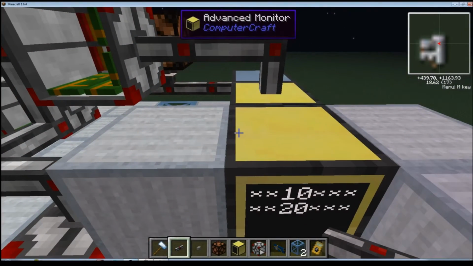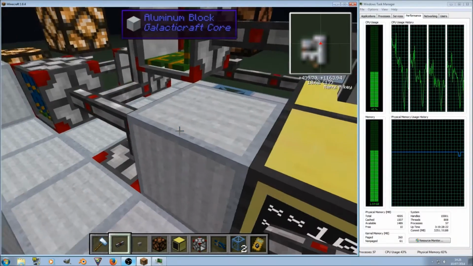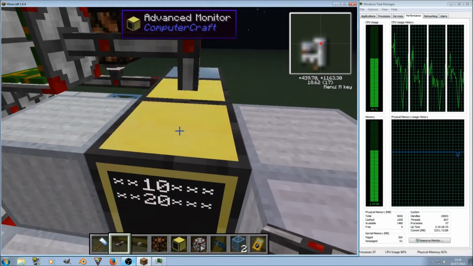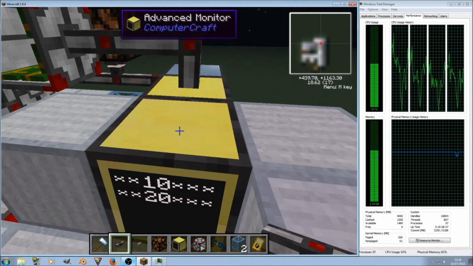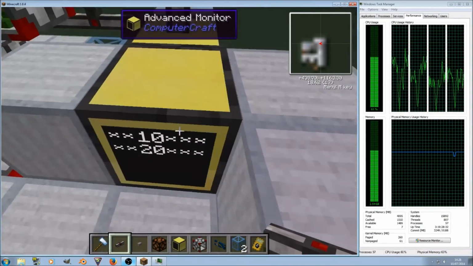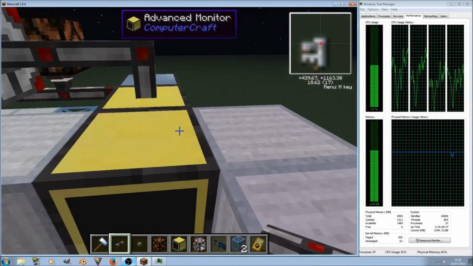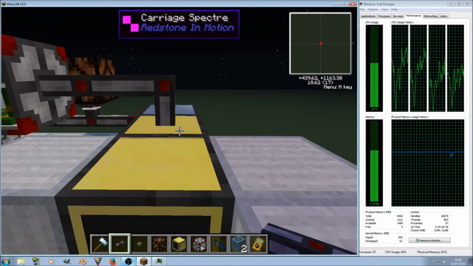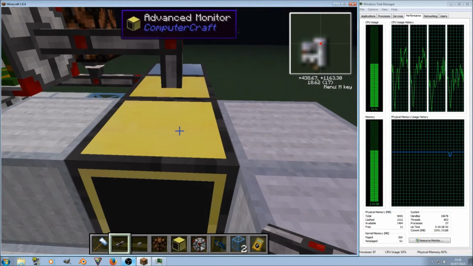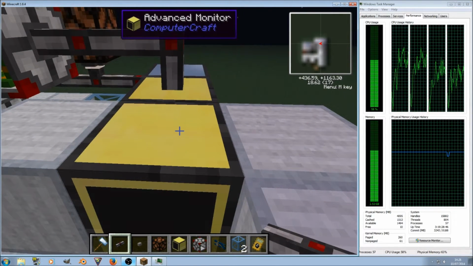Now what I'm going to do is bring up my task manager, just so you can see that this really isn't causing any thread issues. Okay, so here we are. I've got my task manager up. There is, as you see, I'm currently running at 807 threads. That's because I was messing around back there and I haven't restarted Minecraft since. But what we should see is, if I put this on to go 20 ahead, that those threads are no longer shooting up like they were.